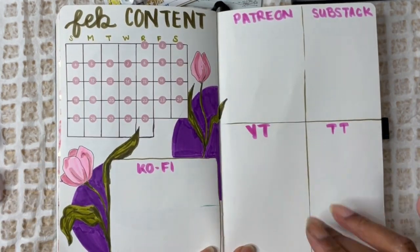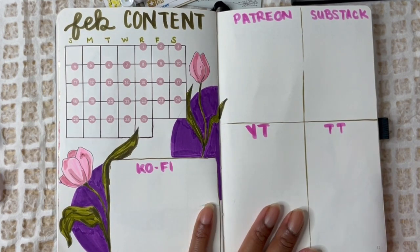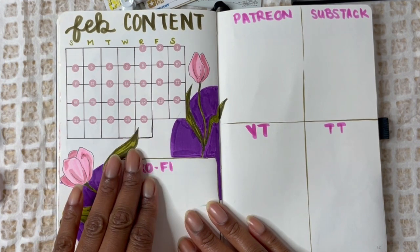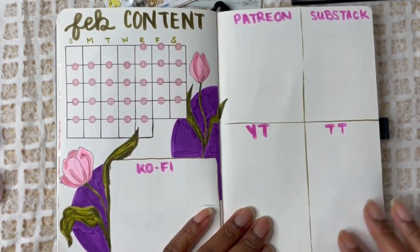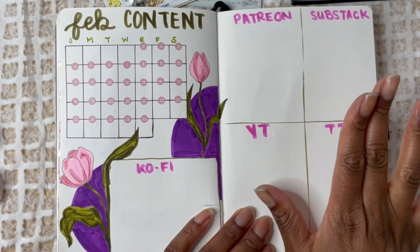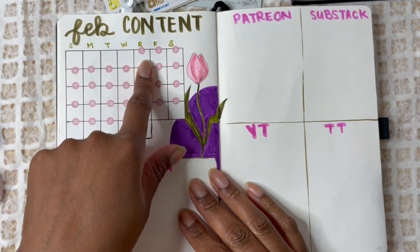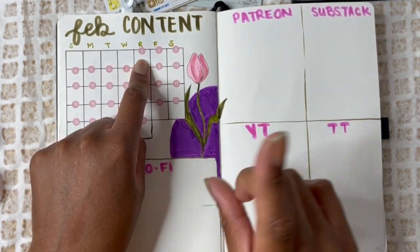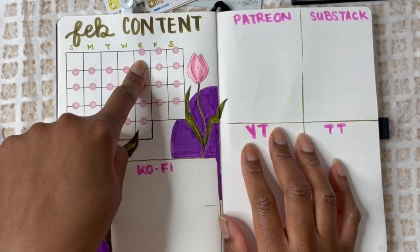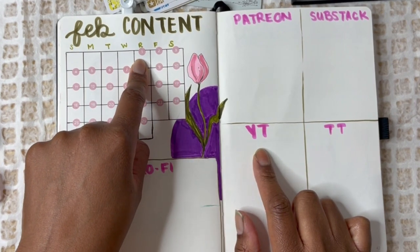This is just some of the platforms that I create content on, or this is my little shop. And I just need a little tiny calendar so I know what day is what, and it'll help me to remember the things that I need to be creating on here. So my thought is maybe to have some color coded dots. If there's something that I want to do on Patreon, or something that I did on Patreon, I can put an orange dot because the Patreon logo is orange, or a red dot because the YouTube logo is red and white.